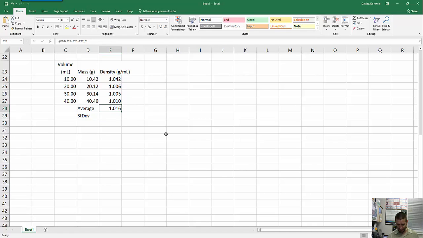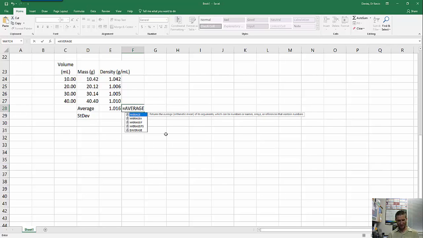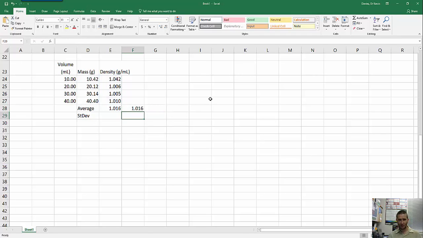Guess what? There's a faster way. That number's right, but look at this. And I'll do it to the side so you can see they get the same answer. I can just tell Excel, hey, why don't you use a cool command called AVERAGE? It doesn't have to be in all caps, but it makes it easier to keep track. So it's good to do. You open a parenthesis. Now see how it's telling you this little tooltip? Number 1, number 2, on and on. What you can do is highlight all the numbers you want it to average, close your parenthesis, hit enter, you're done. You can do it for however many values you need.